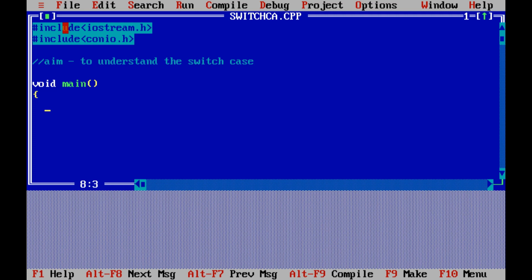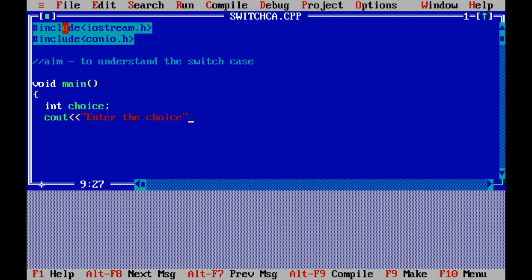Now this switch is used basically to execute one code block among many alternatives. For example, let us say I'm creating a variable as choice, and I'm asking the user to enter the choice.